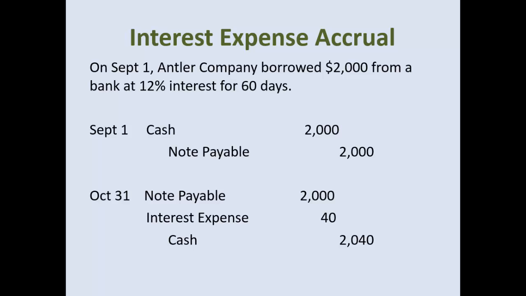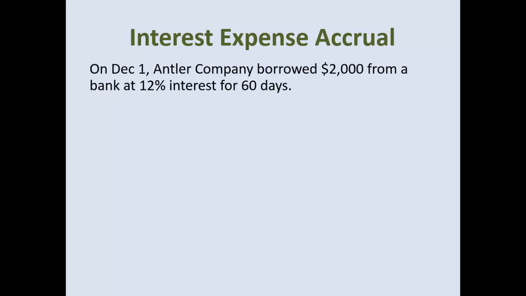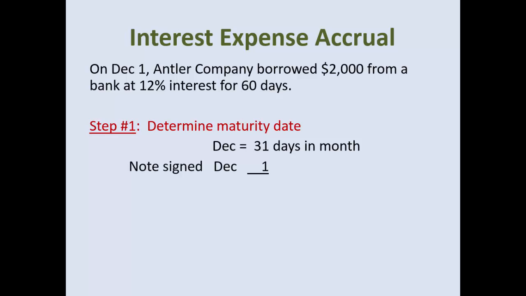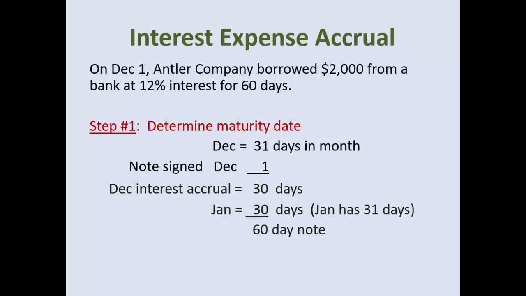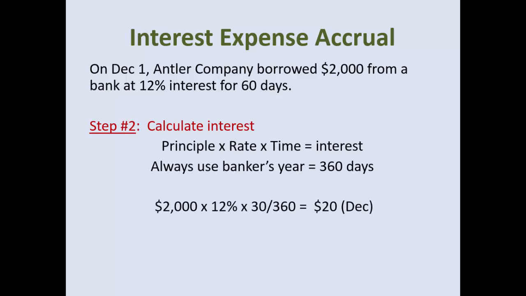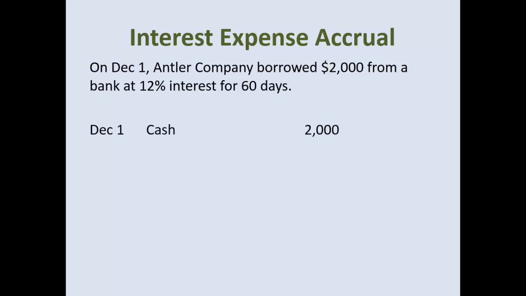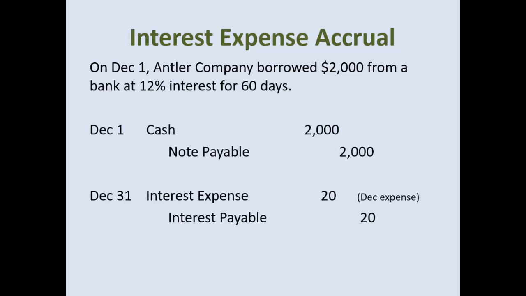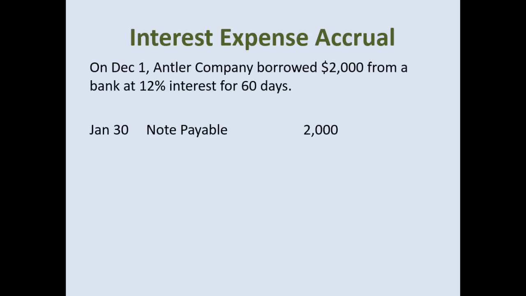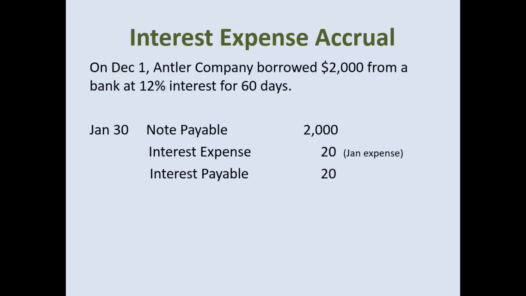Here are your journal entries. Now let's say instead of September, the note was taken out in December — so now you've got a year-end interest accrual to record. Determine the maturity date: there are 31 days in December, so December interest accrual is 30 days, not 31. January has 30 days, so maturity date is January 30th. The December interest will be $20 and the January interest will be $20. You'll need to record interest expense and interest payable, and then at the end, don't forget to take off that payable.